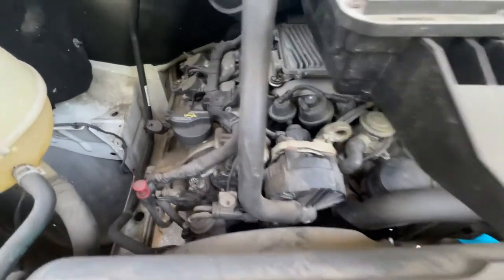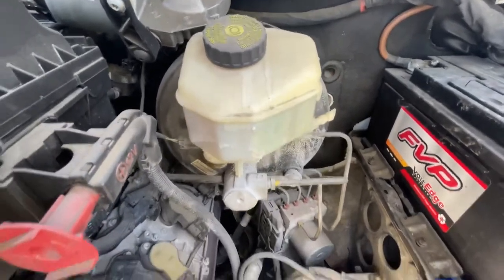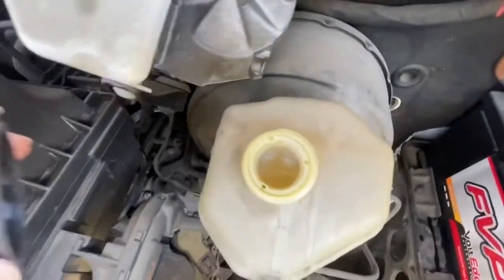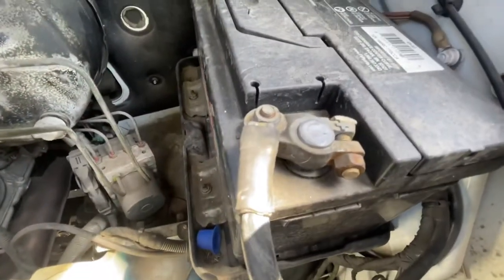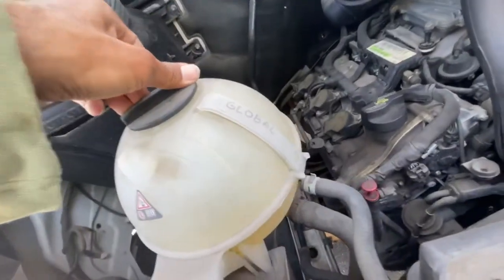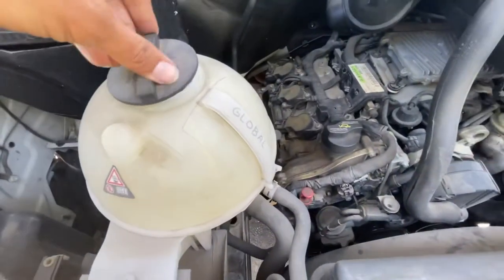Underneath the hood you want to look for signs like coolant splashing around — you might see white residue. You want to look at the fluids and make sure they're topped off and fresh. That wiper fluid looks really fresh. Definitely looks like there's fluid in the battery area — you want to make sure there's no corrosion around the battery. The battery looks good, really well maintained and clean. The fluids look clean — that's a good sign.